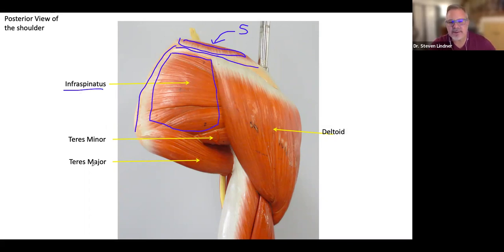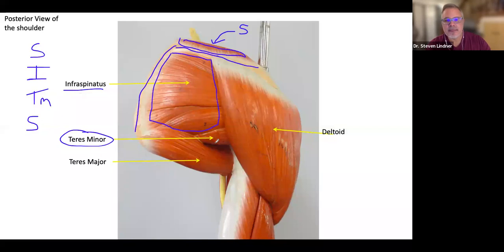And now we have the Teres brothers. We have Teres Minor and Teres Major, but only one of them is a rotator cuff muscle. It's the minor. Okay, remember we have SITS, S-I-T-S. And the T is for Teres Minor. So this one here is the rotator cuff, not this one here. Now their actions are pretty straightforward, and we're going to learn the actions this way: AB, EX, EX, IN.